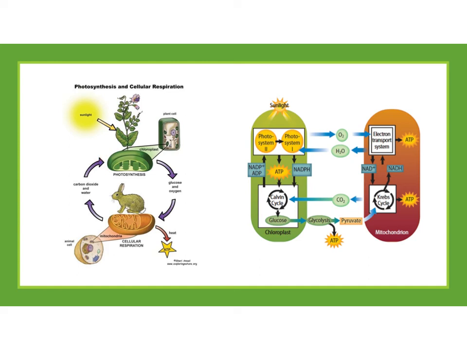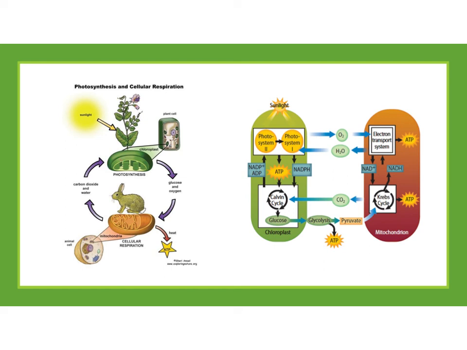All right, so here in this diagram, we have the plant performing photosynthesis. So we need energy from the sun. And that's going to help produce glucose and oxygen. And then glucose and oxygen are needed in cellular respiration. From that, we get ATP energy, which allows our cells to perform their processes. And it gives off water and carbon dioxide, which again are needed as the reactants for photosynthesis.